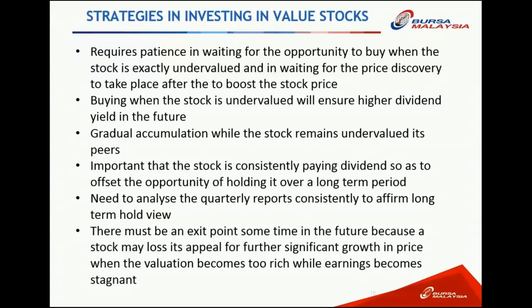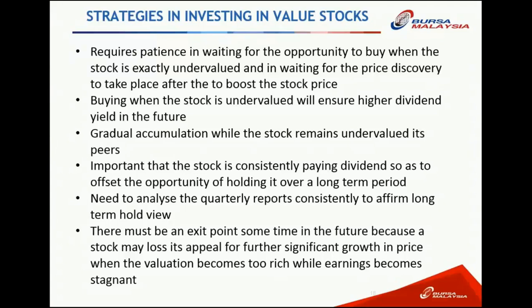Yeah. So for example, if you are able to catch the stock at a lower value, any subsequent dividend or increase in dividend would just make your yield even more attractive. So, gradual accumulation while the stock remains undervalued versus its peers. Very importantly, as long as it's good for you to accumulate, but once it passes a certain level where the PE ratio has reached almost the same level as its peers, then I think there's no point in chasing that stock anymore.